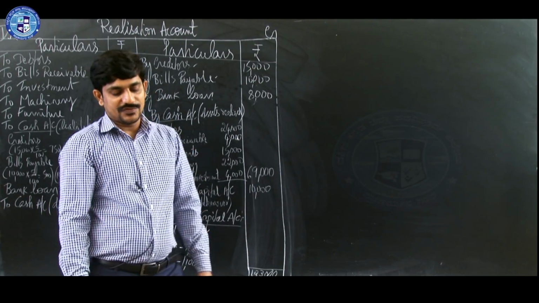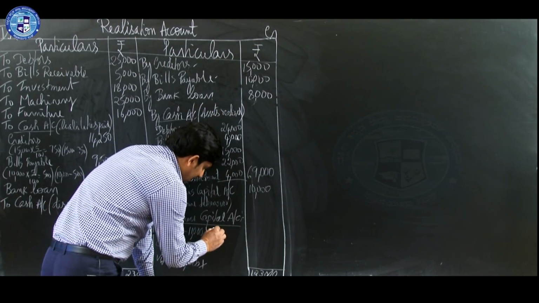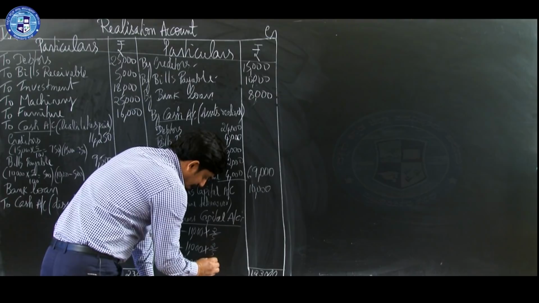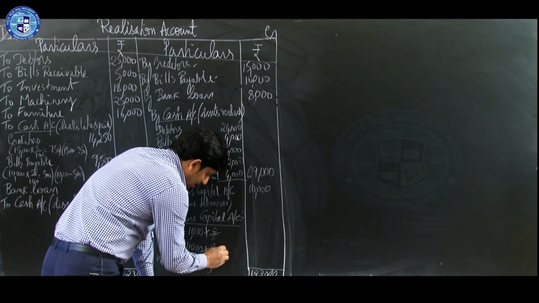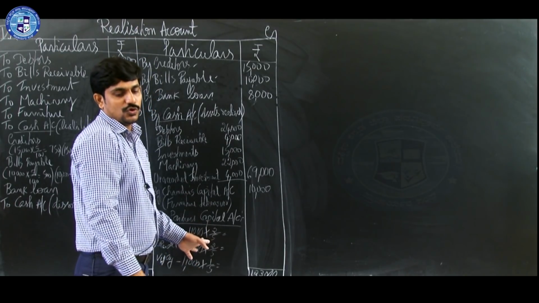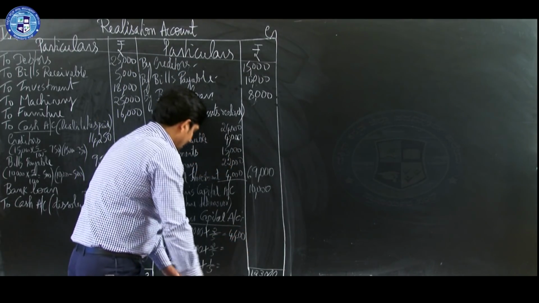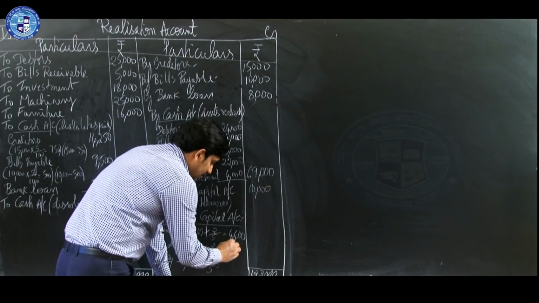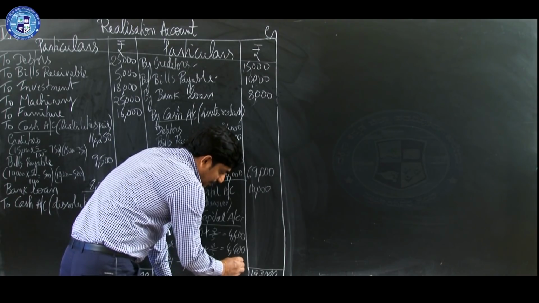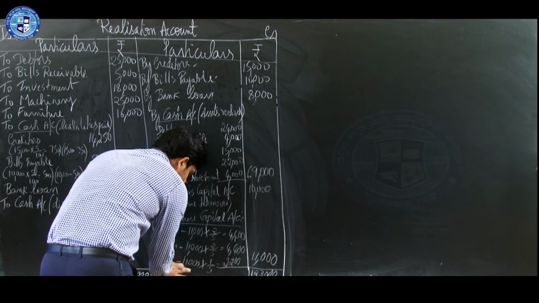What is their profit and loss sharing ratio? 2:2:1. So 2 plus 2 plus 1, total share is 5. How much is Anand getting? 2 out of 5. How much is Chandu getting? 2 out of 5. And how much is Vijay getting? 1 out of 5. So now distribute: Anand, 11,000 into 2 by 5, how much is it? 4,400. And Chandu, 11,000 into 2 by 5, same 4,400. And the last one is Vijay, 11,000 into 1 by 5. How much will you get? 2,200.